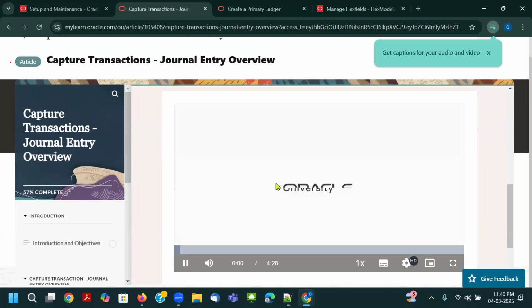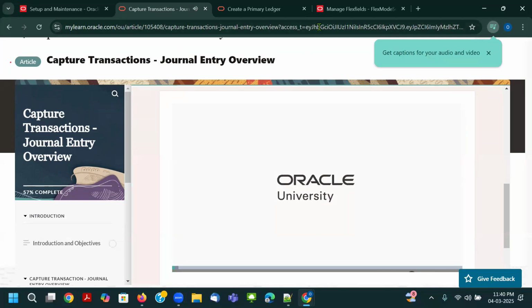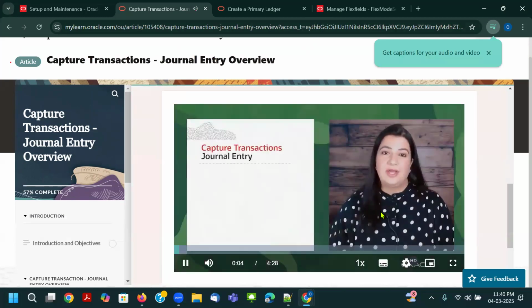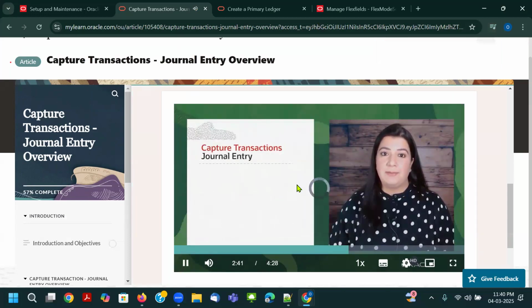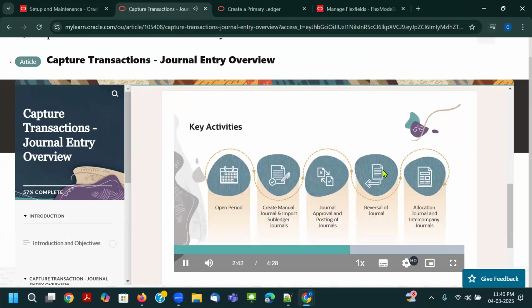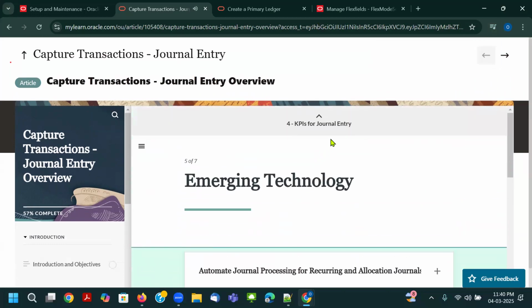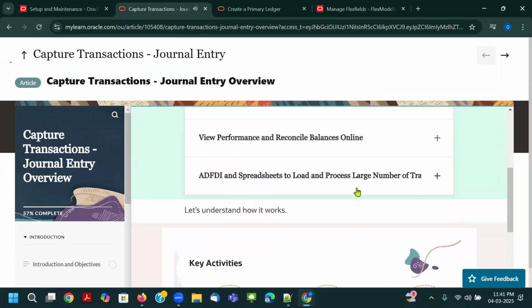If we click on this, it will show all the transaction related information. It will give the video on how you can capture the journal entry. And apart from that, the system also will guide us, guys.